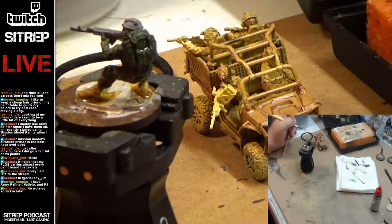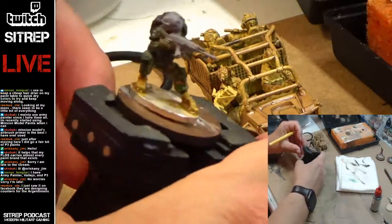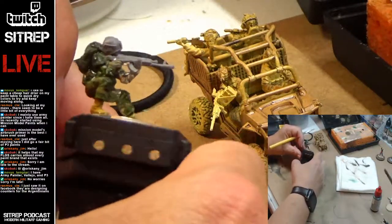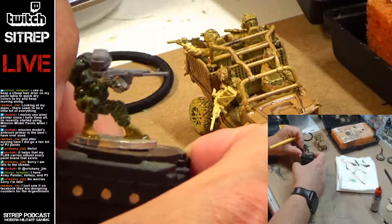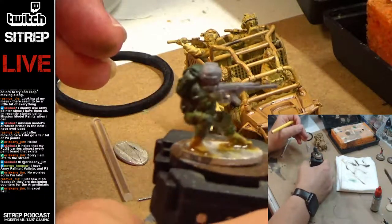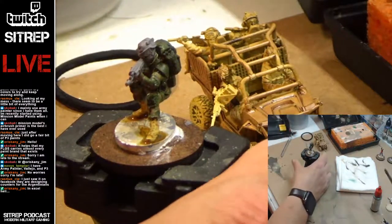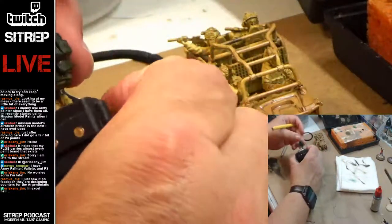Because you can get all kinds of paints, and I really like doing terrain and stuff, and I'm gonna try and do some terrain projects here soon with you guys on a stream night. And if I can get, I'm having a seizure. Just excuse me. All right, we're gonna put him aside for a minute, let him dry up.